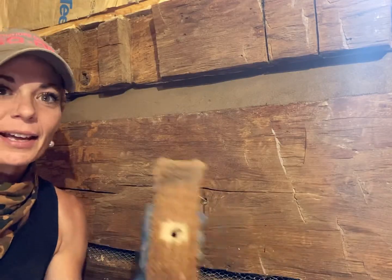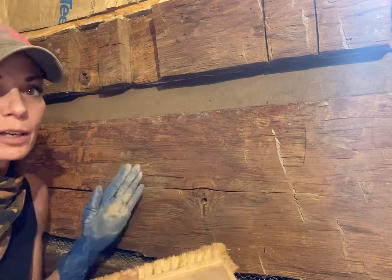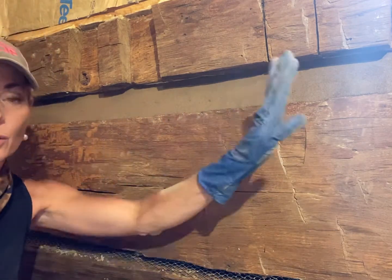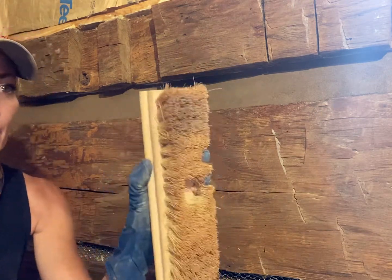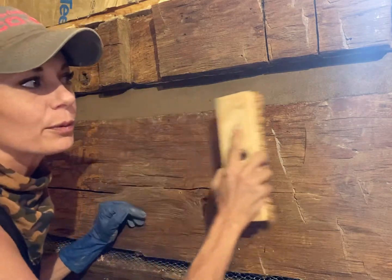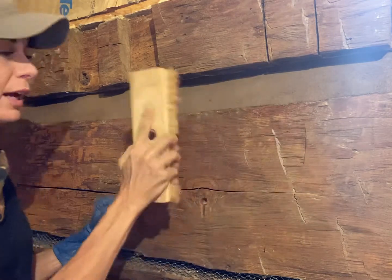All right, and after your chinking has sat for 30-45 minutes or so, you're ready to finish. If you were doing a trowel finish, you'd already be done if you like the smooth look. Personal preference, I just like how it looks with a brush finish. Use a natural bristle. I don't really like a straight horizontal brush or a vertical brush finish. I kind of mix it up.